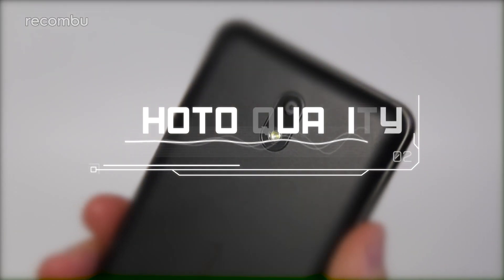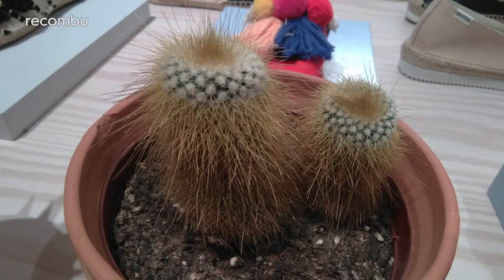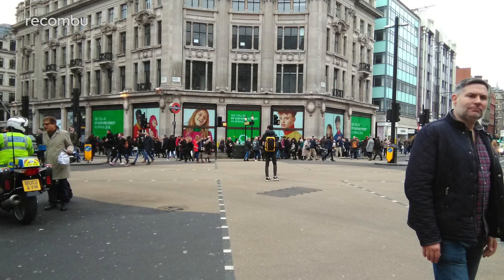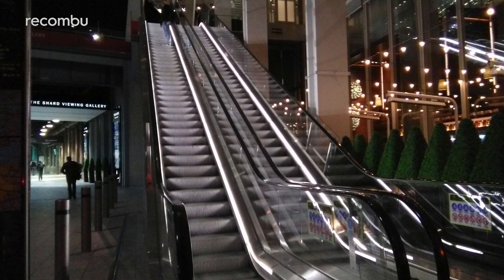Photo quality. Overall the Nokia 2's cameras lack dynamic range, meaning lighter areas become blown out all too easily, and colours consistently appear drab and washed out. The main snapper struggles to resolve fine detail anywhere in frame, but stay still and low light shots are actually possible. The front 5 megapixel camera fares a little better provided you hold it at the right distance. Assuming there's plenty of light around you can expect usable selfies, and even at max settings the beautify tool proves competent without being overbearing.